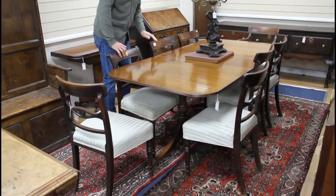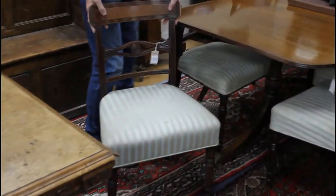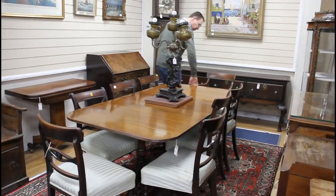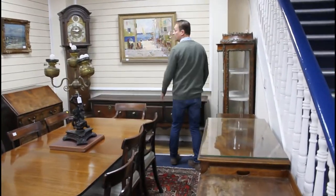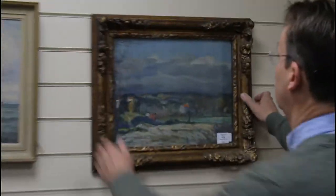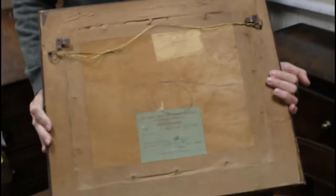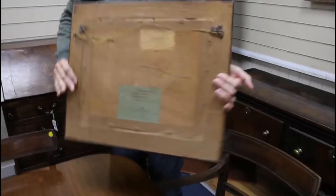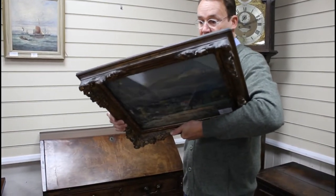We've got eight dining chairs here — Regency dining chairs, lot 920, in at 150 pounds; the table is a separate lot. These modern reproductions don't sell particularly well, but they're in the auction. We see a nice dresser base here. A little painting catches my eye — this is Edward Chapel, a nice painting with a good quality frame. We've got a label on the back: 'South of the Thames.' That's the Royal Institute of Oil Painters, not dated but of age.